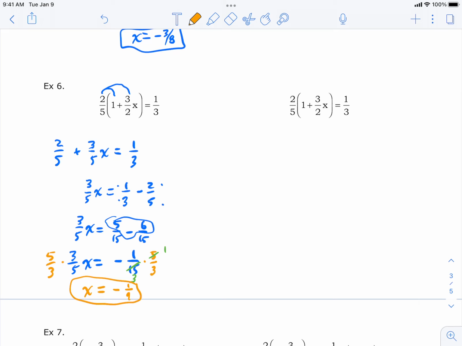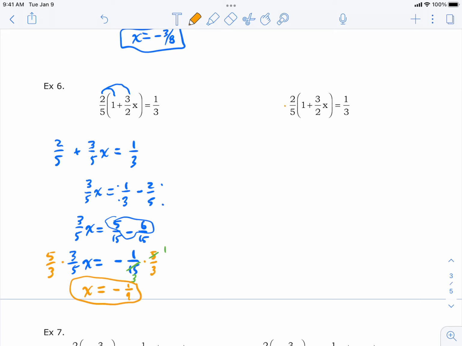But the thing I have to emphasize here, if you want to make a common denominator, I'm looking at the 5, I'm looking at the 3, 15ths, right? Notice I'm looking at the 5. I'm not looking inside the parentheses. You don't look inside the parentheses. You look outside the parentheses. And it's because this is all one term, the way it's written right now. It's 2/5 times stuff. It's all one term. So you can't be multiplying all these different pieces by something. So if you want to make 15ths, that's fine.